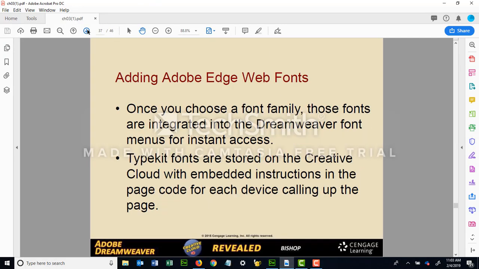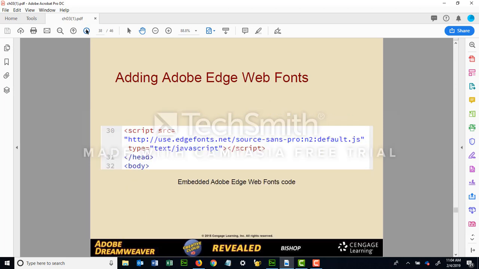Once you choose a font family, those fonts are integrated into Dreamweaver font menus for instant access. They're stored on Creative Cloud with embedded instructions in the page code for each device calling upon that page. So here's the instructions. When you use another font, you want to make sure that you're always prompted by Dreamweaver to incorporate this into your code.